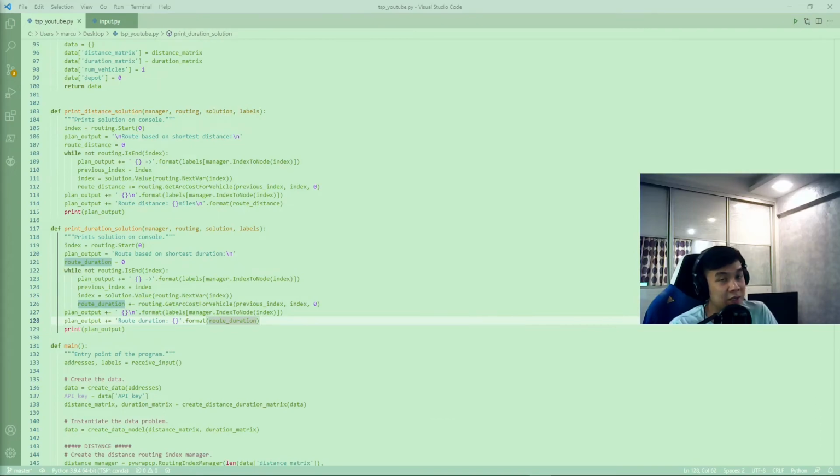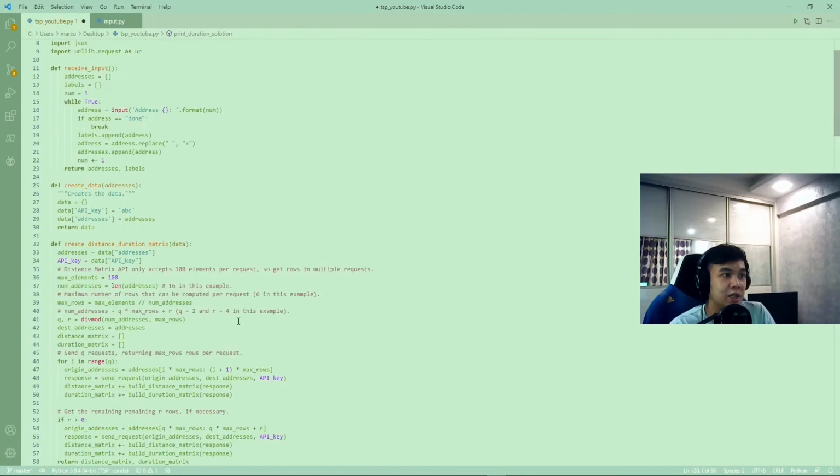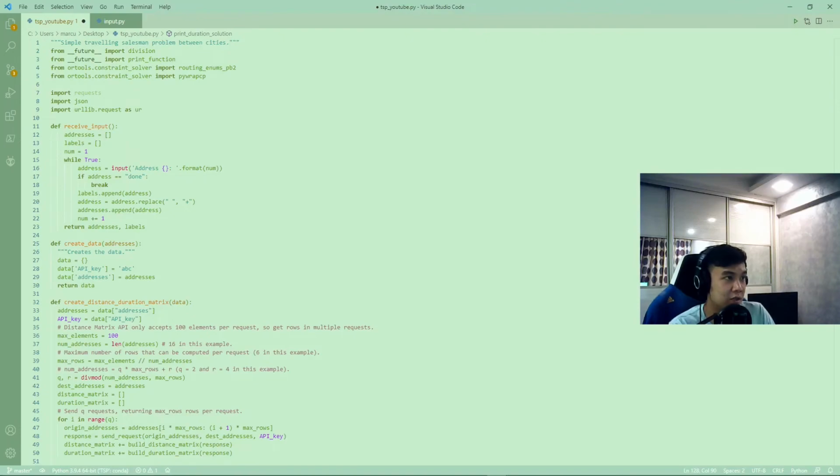Let's go ahead and change the easiest part, which is to modify the route duration, which initially is displayed as seconds, but we are going to change this to display it in hours, minutes, and seconds. To do this, we want to call upon datetime. Datetime is actually a library which we also need to import.